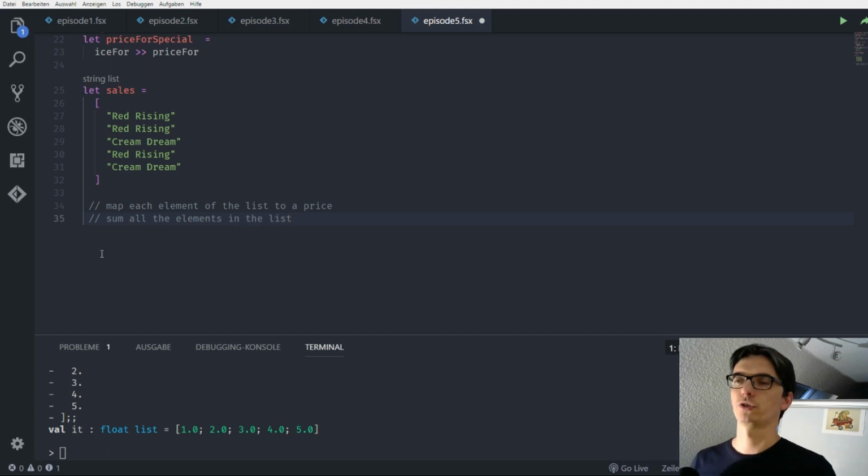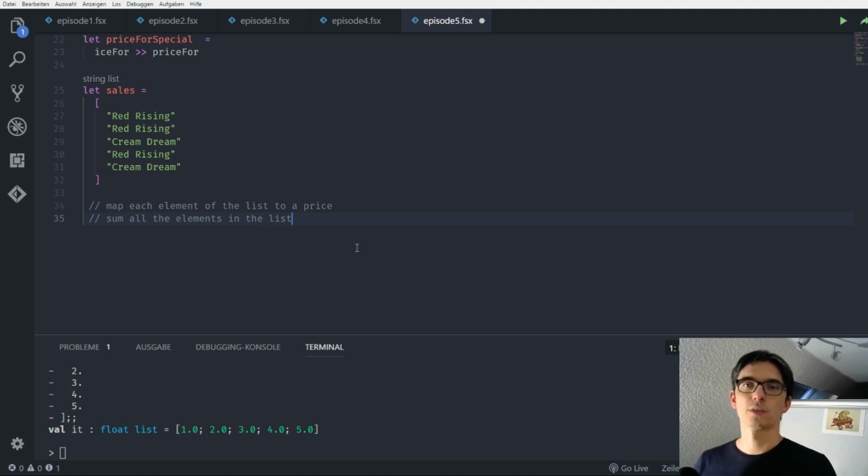This is what we are going to do. First of all, we map over each element within the list and try to calculate the price of this element. And after we've done this, we can sum all the elements and therefore enable Clara to know how much money she earned during her day.